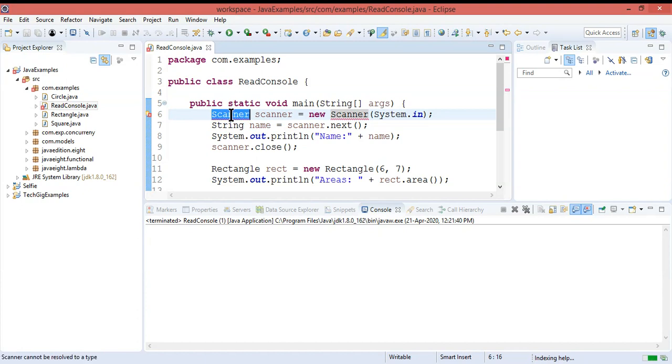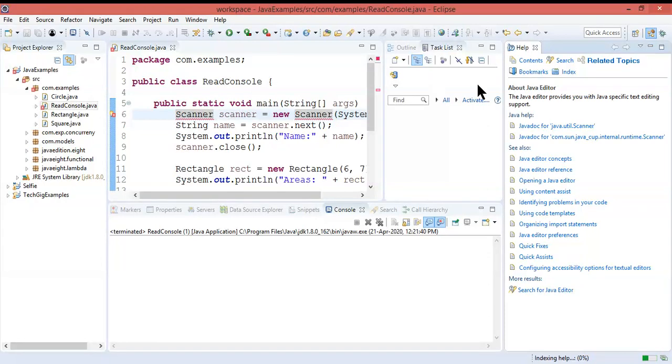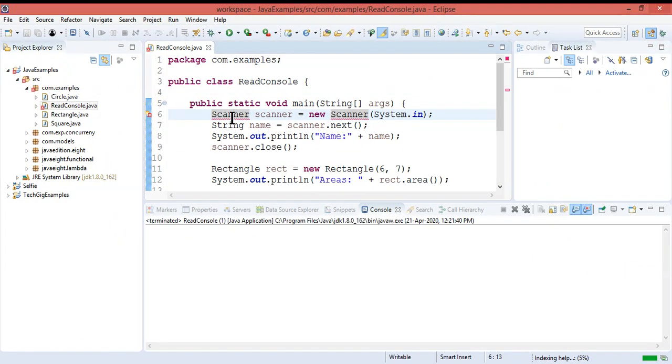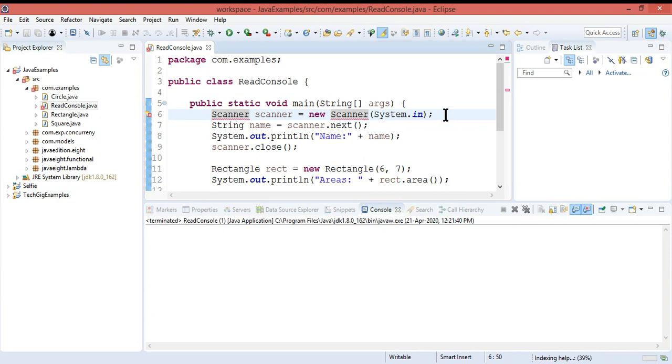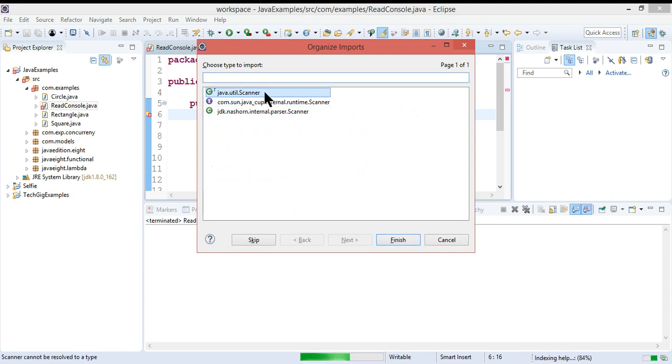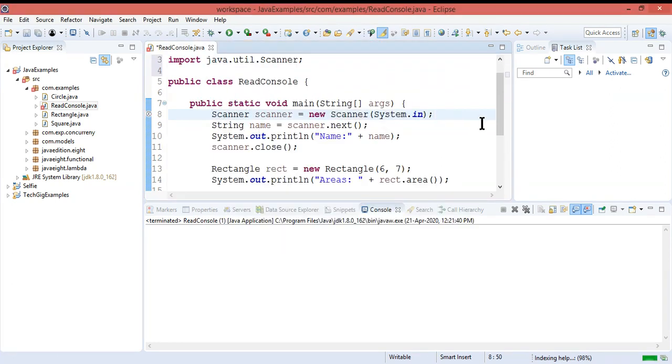Select it on, then say F1. Oh, it is taking me to the help. Sorry. Or you can just hover over the word and then import the util, or you can do Shift plus Control plus O, organize the imports and then get the import done like this. Or you can hover over the word which is showing the error mark and then import it manually.